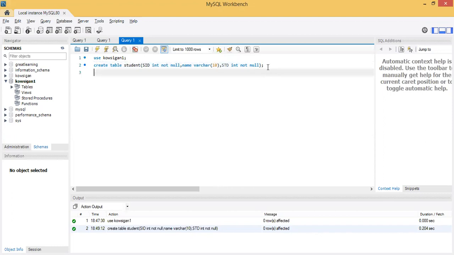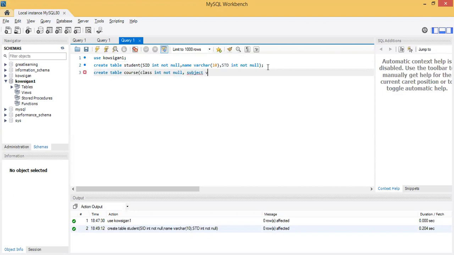I want to create another table, that is, create table, and the table name is course. I am creating another table called course. The fields will be class, int, not null, comma, then subject.